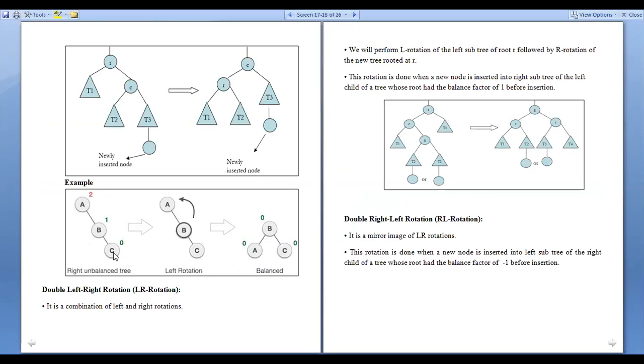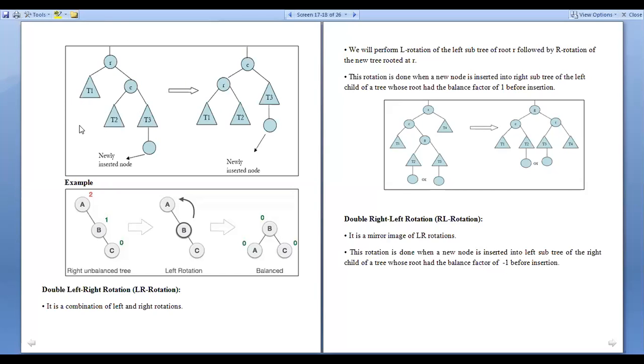So this also we have seen, where we have to do left rotation. This example you understood, right? This one I explained yesterday, you understood, everyone? Here I'm having right, so I have to do left rotation. I'm doing it, so I got balanced. But in real time, it is not only one node. I can have many subtrees, correct? Where I'm inserting on the right side, in a right side subtree, I have to do left rotation.